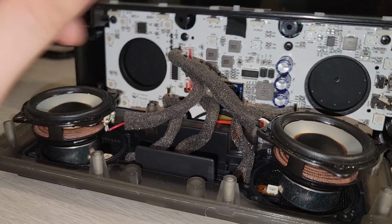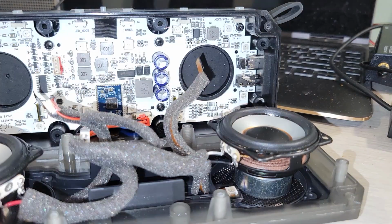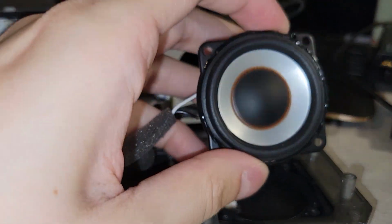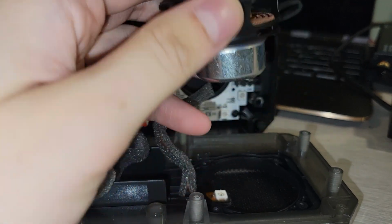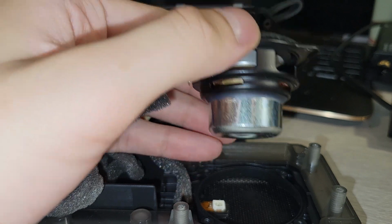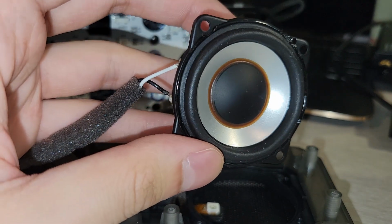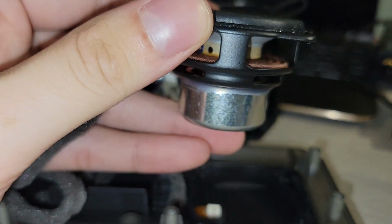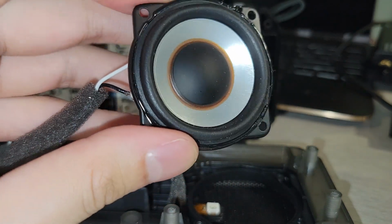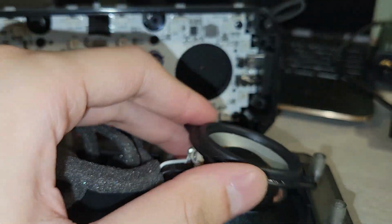Let me remove the speaker wires first. First up, we got the drivers. Pretty decent. I'd say it's a 1.5-inch driver. These are 4-ohm units. Looks like PSS drivers. Wow, I'm very surprised that for something $20 they would actually use something by PSS. They're some of the better manufacturers of speakers out there. A lot of car audio came from their factory. It was really decent. Wow.